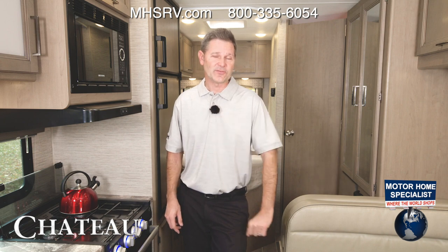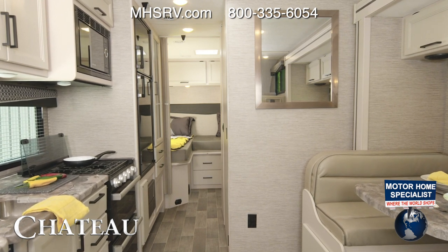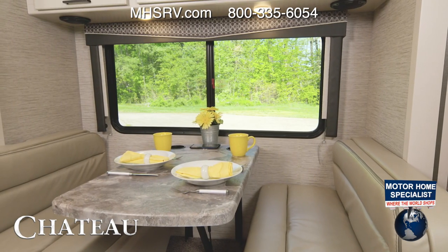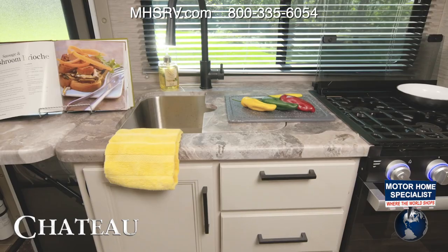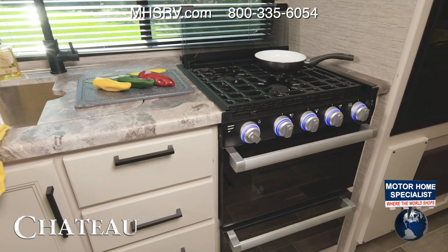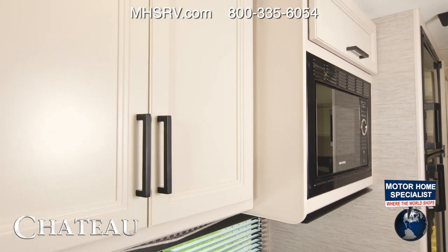If you like the look of the home collection you see here — which is Estate Gray decor and Ivory Coast cabinets — you can get it on every Chateau floor plan. In the living area you have your dream dinette, set up for dinner here, and notice that built-in wireless charger. Like the kitchen in every Chateau, it is well equipped — here we have the flip-up countertop and sink cover, your gas cooktop, the microwave, and great storage.